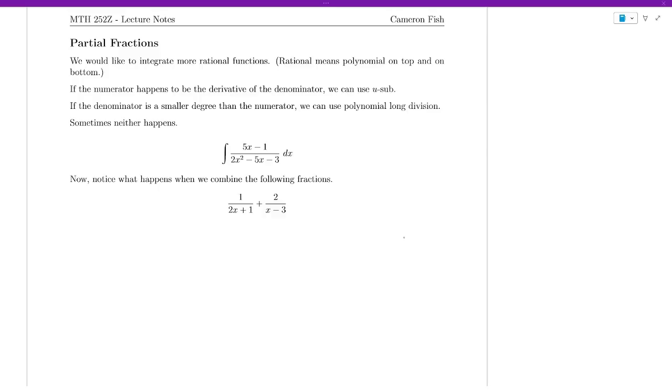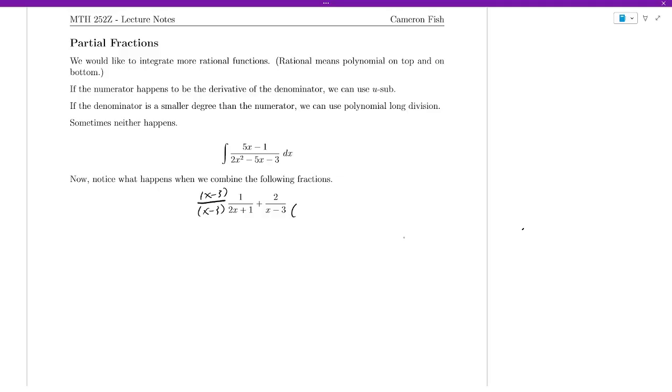Let's start by noticing what happens if I combine these two fractions. This is totally unmotivated. Where did I get these two fractions? We will see in a minute. But I want to remind you how adding fractions works and what's going to happen with these particular fractions. To combine these, I have to make the denominators the same. For this first fraction, I need to multiply the bottom by x minus 3 in order for it to match the other one. But the cost is multiplying the top. I'm allowed to multiply the bottom by whatever I want as long as I multiply the top by the same thing.